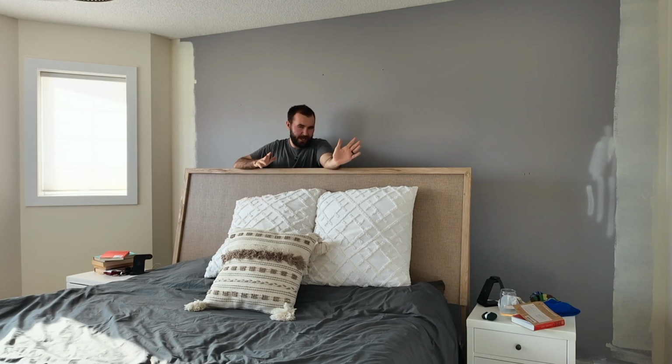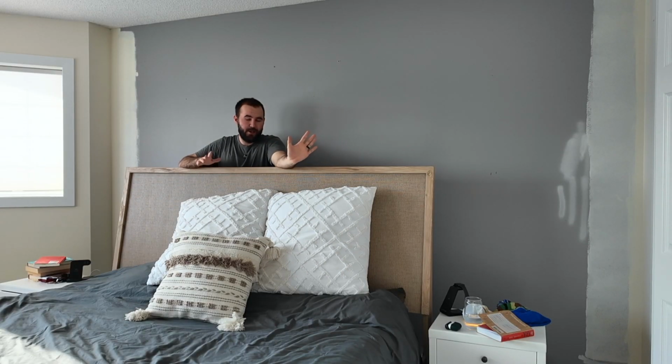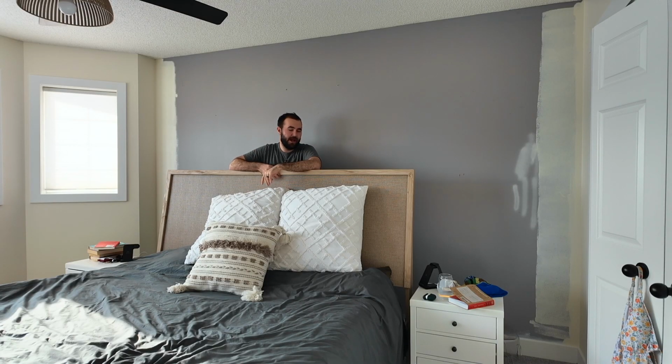Now this wall we're doing as an accent wall, and we're gonna do something a little different that I'm hoping will save us some money, because the rest of this reno is gonna cost a decent amount. With this wall, we are doing two major things. We're adding lights here so we don't always have to use this light, and we can do individual lights. So we're gonna add 2 reading lights above both sides of the bed. And then we're also going to add a pattern on here.